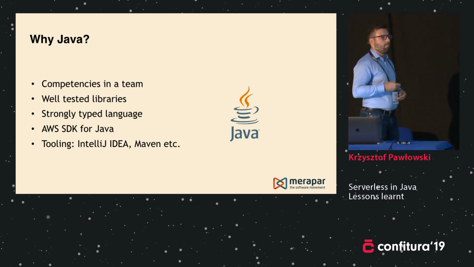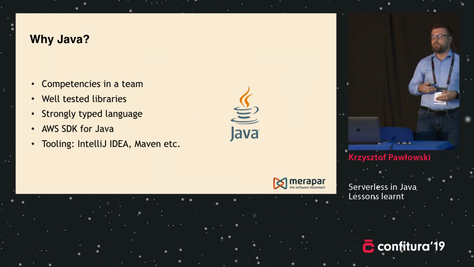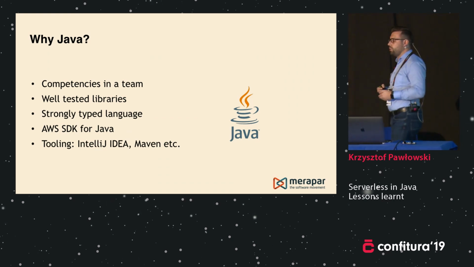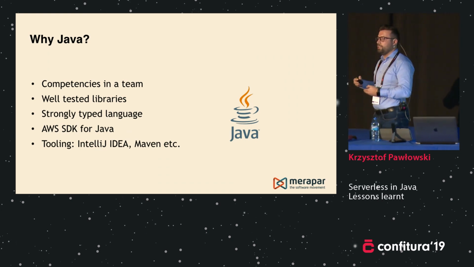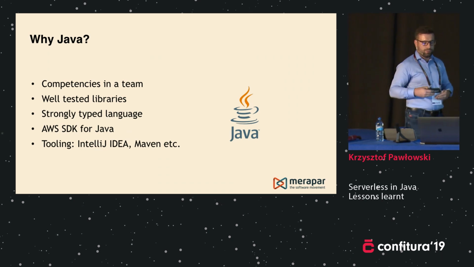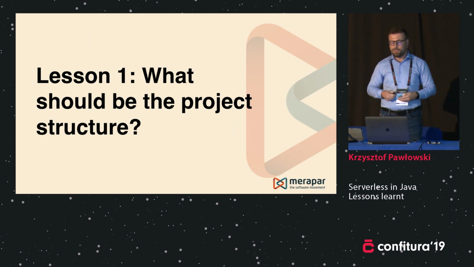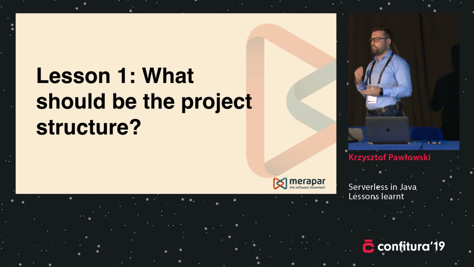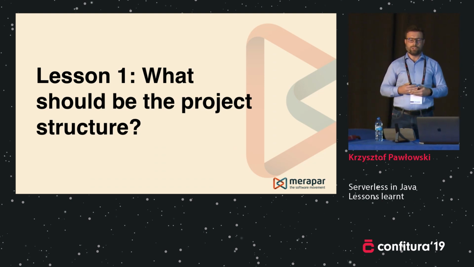We could still use Maven for the building process. So we wanted to prevent the situation that we would need to learn new stuff about the architecture, which is brand new. The serverless approach is quite fresh, and we didn't want to learn a new language as well. But when we chose that we want to have a serverless architecture, we knew that we would be developing the code in Java.